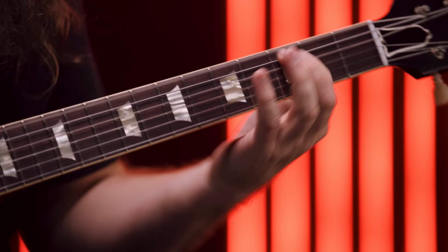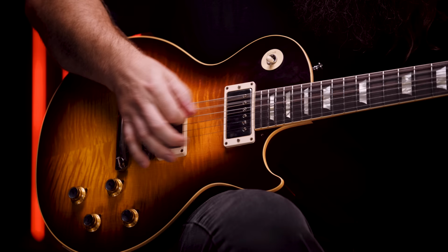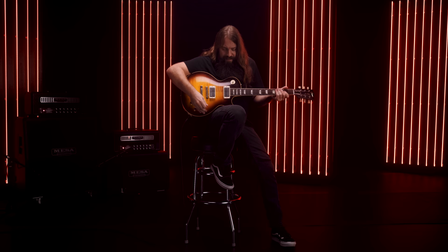Okay, so now we've dissected Redneck, and we're going to put it back together at a bit of a slower speed. Okay, and now we're back to full speed for Redneck.